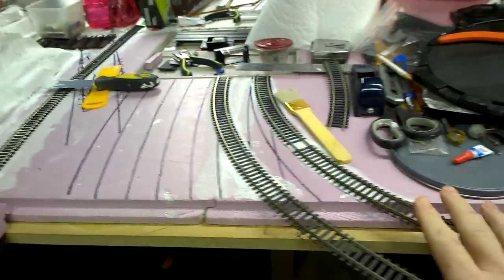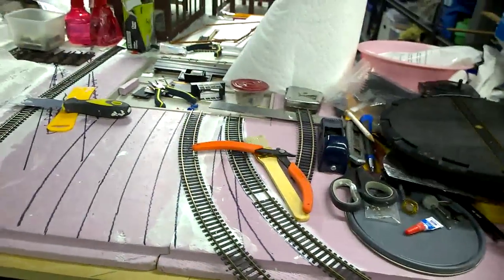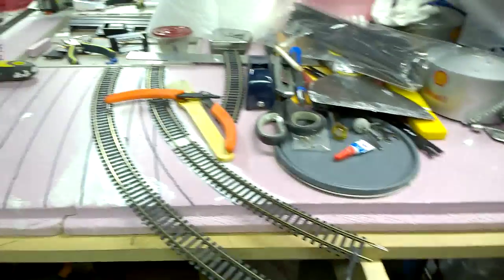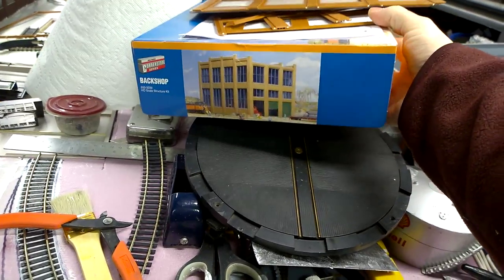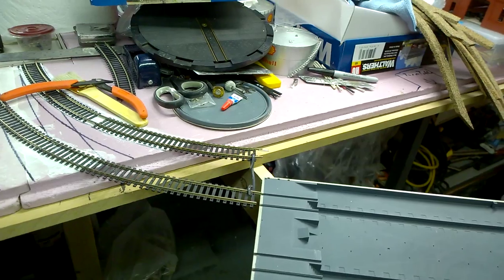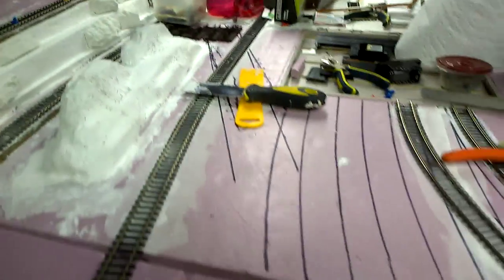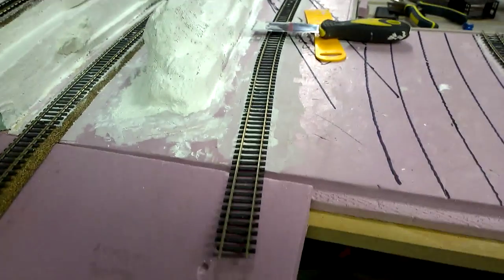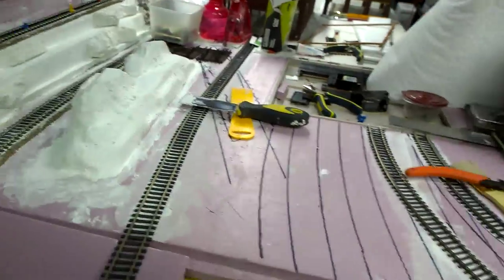I've put two tracks in. This one here is going to be the track that continues around there as it falls on the floor of the other part of the layout. Anyway, that's going to be for the turntable, which is going to be over here a bit. It's an 18-inch inside curve — not so bad for locals, for the small ones, which is basically the only thing I can really put on this turntable because it's only good for 9 or 10 inch locals. The next track is the first track into the engine facility, which is going to go here. I have no more track or else I would have started the other tracks. The other two tracks are going to go here, except this one I think I'm going to put in a switch first, so that you can go either way to the other shop or through that other track.